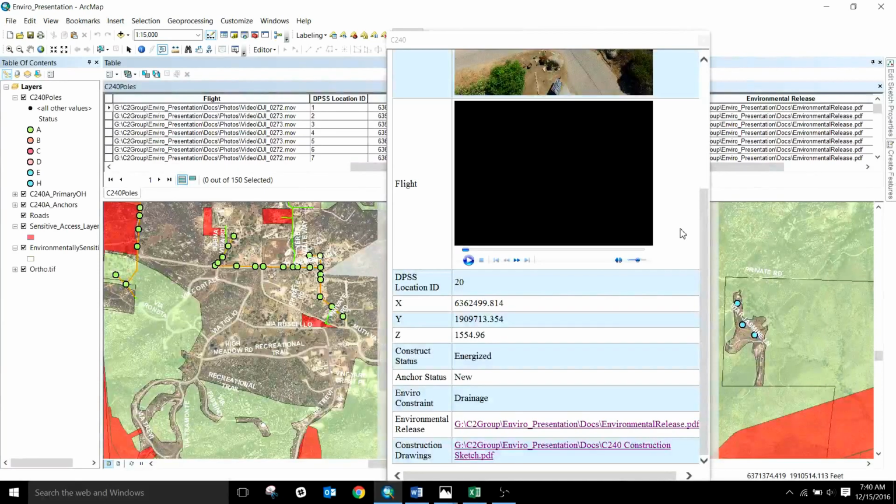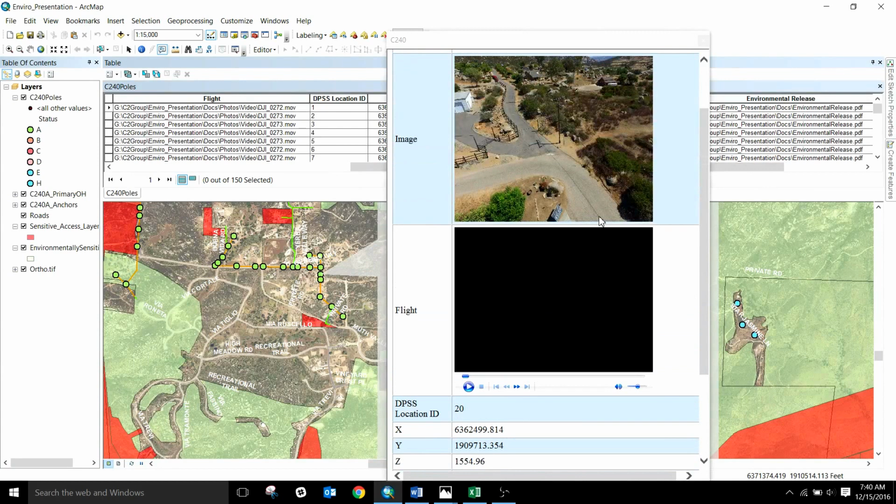Just as a note, the documents that we're pulling up and the photos that we have currently live on my thumb drive to be viewed. However, all these files can be located on a secured server to be viewed and accessed. And obviously security and confidentiality is key and critical to this piece.